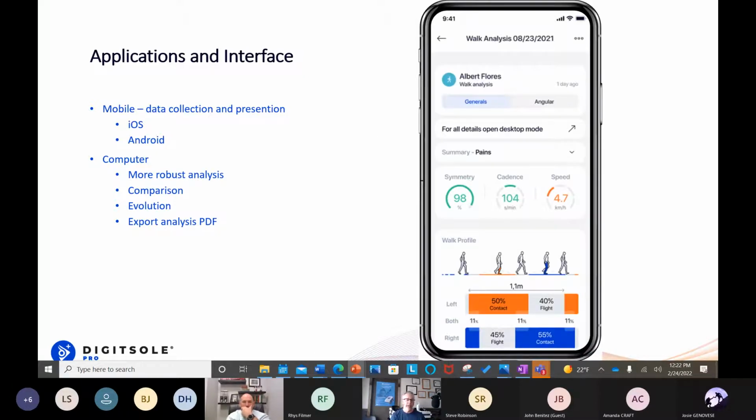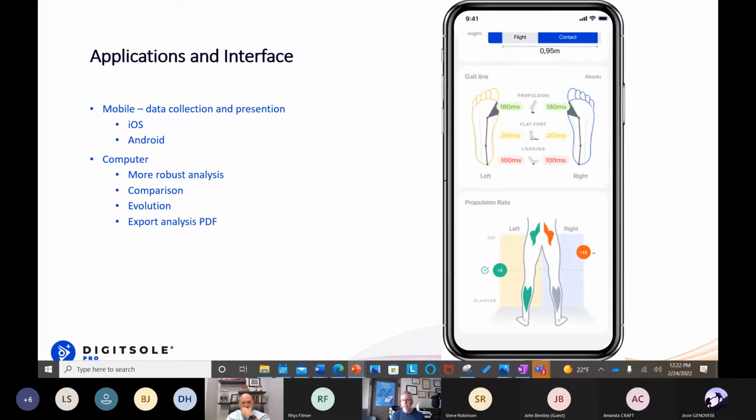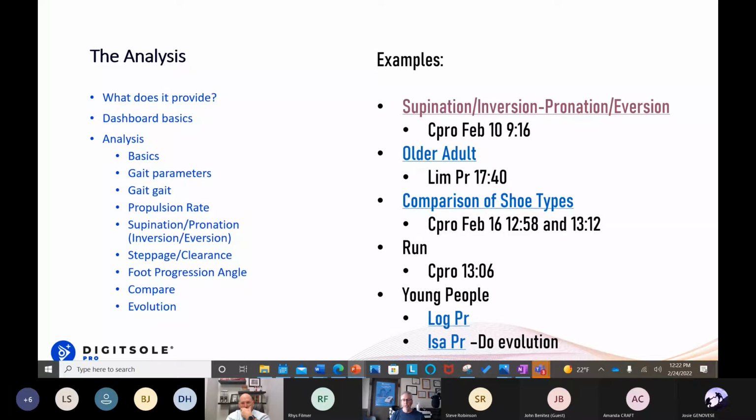So the views that we see on the mobile devices give us a lot of that information, really simple and easy, to have that really quick discussion with a patient. And then if you need to get a little more robust, you can get online and evaluate some of that information. So the analysis itself, and this is where I wanted to spend most of the time: that's the information that was collected, and then it's computed. It's collected with your device, goes up to the cloud, computations take place, and then it sends it back down.